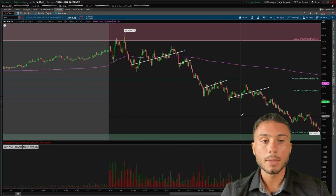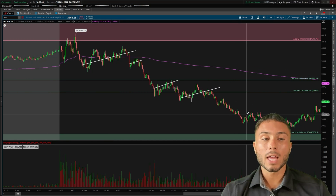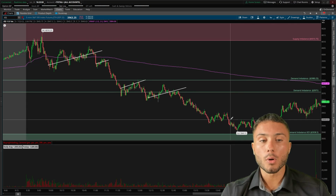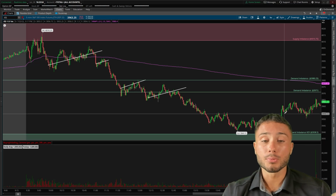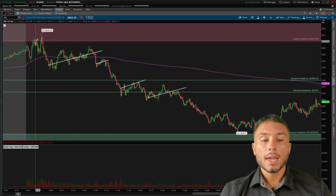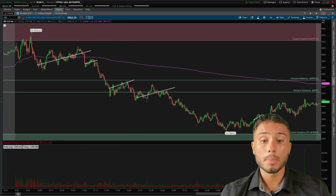And this is how you can stay in a trade. I was in this trade all day, and I sold at 255 when the market was down here, just because we broke above the previous high. After the higher high was broken and the lower lows, lower highs pattern was out of the picture, that's when I got out. And because my entry was so high, this was a stress-free trade that I knew had high odds of working out, and I had a very large conviction in the setup.